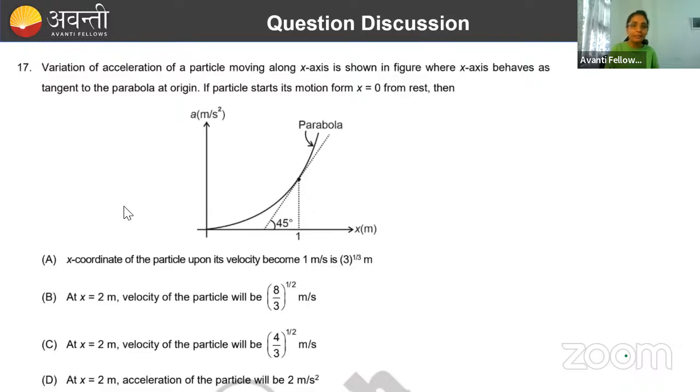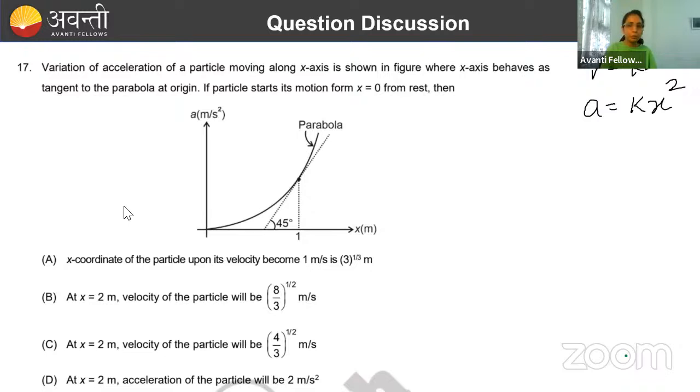And this is very easy here because this is an equation of a parabola, an upward parabola. And its equation used to be what? y is equal to kx square, right? So here along the y-axis it is acceleration, so a is equal to k, and along the x-axis it is x only, so a is equal to kx square. First write the equation. Now if we know the equation, from acceleration we can calculate velocity, from velocity we can calculate displacement, and we can check all these options, right?